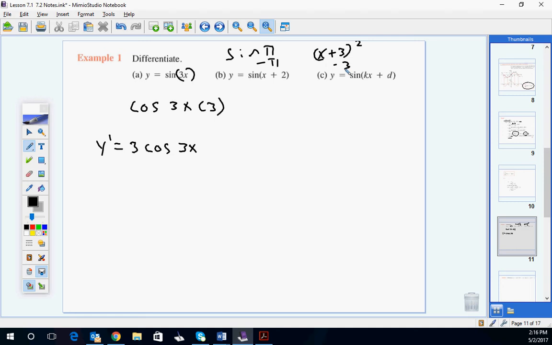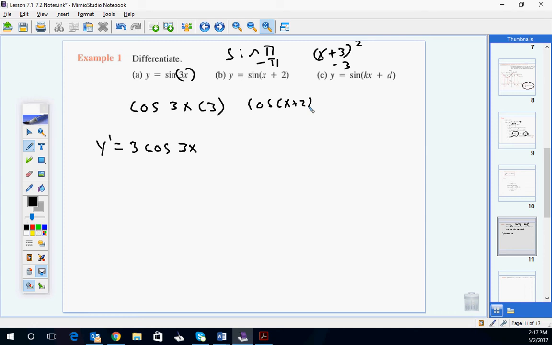Like this one, we're doing chain rule, but there's actually nothing to do because the derivative of x is 1. So this is going to be cos of x plus 2. There's nothing over here because the derivative of x is just 1. We don't have to write that. So cos of x plus 2 is all you need there. The 2 is a constant, so that's gone. Derivative of x is 1. We don't need it. If you want to write it for your own good, no problem.